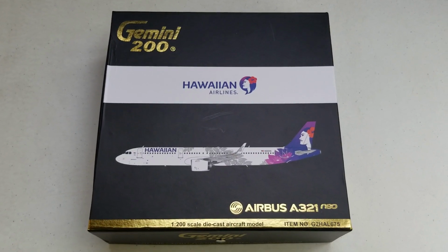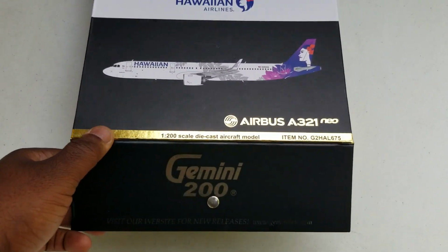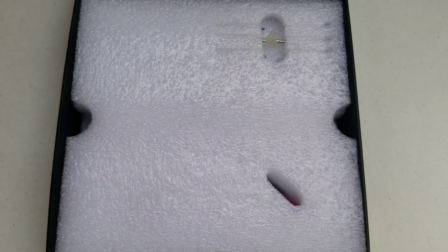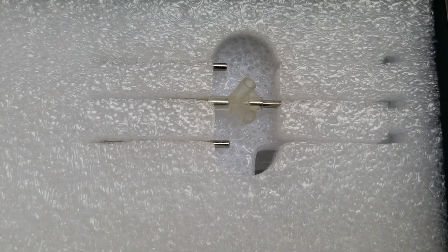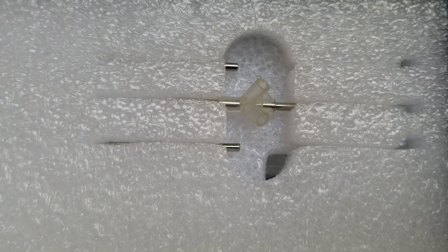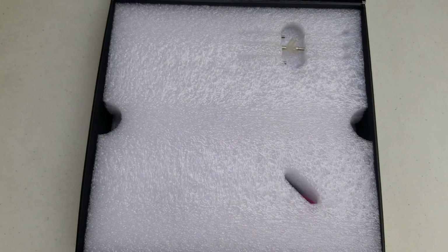Now you're looking at the front of the box, but this time I've got it laid down on the table, and the reason is the flap right there. I'm going to lift that up, and this is what you see there. That's the foam in there, and you see the metal tripod stand that came with the model. I'm not going to do a review on that model stand, okay? I got a substitute model stand for that. But I'm going to take the foam off here and let you see the model inside the packaging box. Check it out.